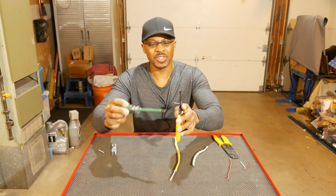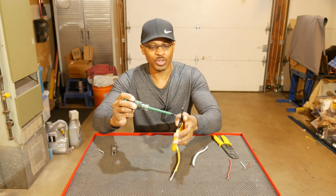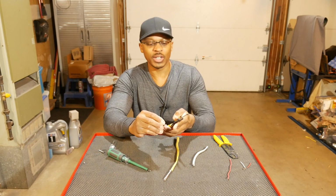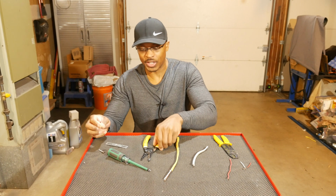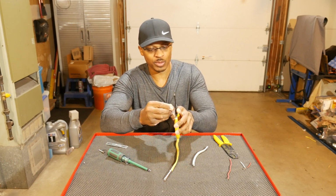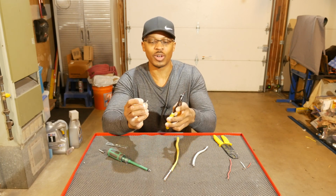Now, I've found that this doesn't work the greatest. Every once in a while, the end of the screw will bend a little bit. So I had to take the screwdriver here and just kind of unscrew it. So what I would do is if I wanted to screw this into, like, for example, this bracket here, I would go ahead and run it back through the tool. Just kind of run it back several times, and then that should restore the threads on the end. So that's one thing I found, is that this doesn't work, like I said, very well.